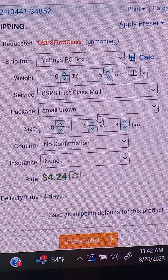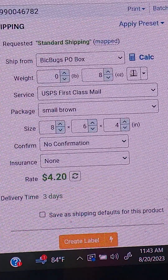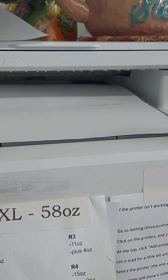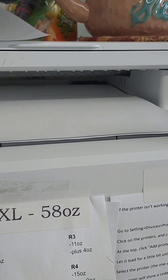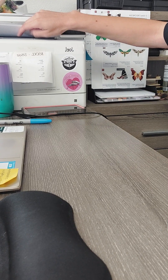After the emails are all answered, I can print the orders. These are all the orders that came in overnight. I have all the weights of the different kinds of specimens memorized, so I can predetermine the weights of the packages. And then after all of the labels are printed, I mark up anything on the labels that's important to know about the order.